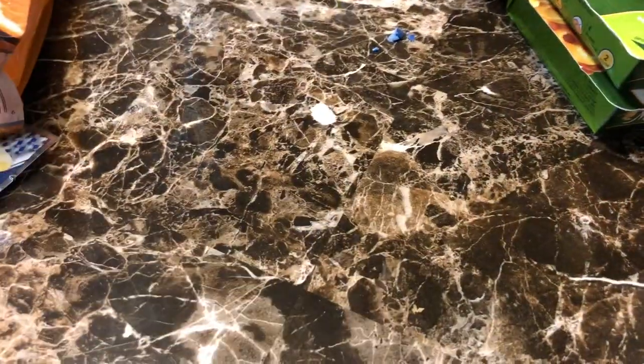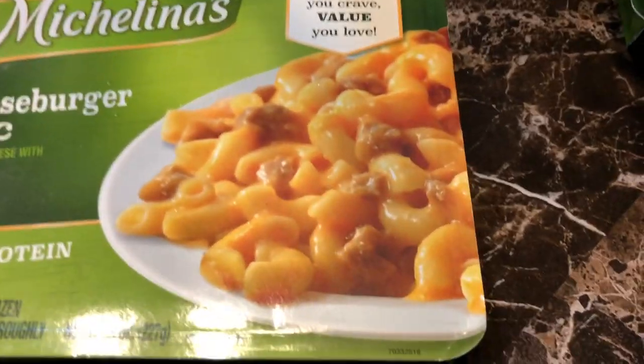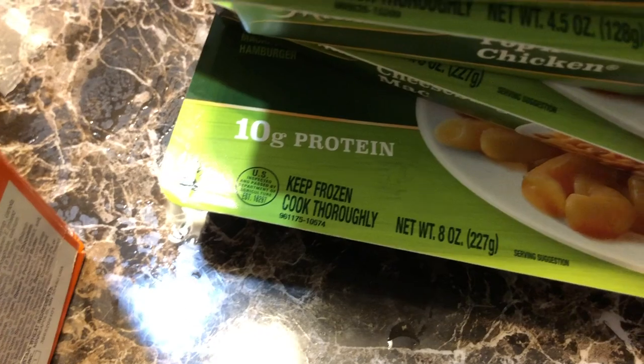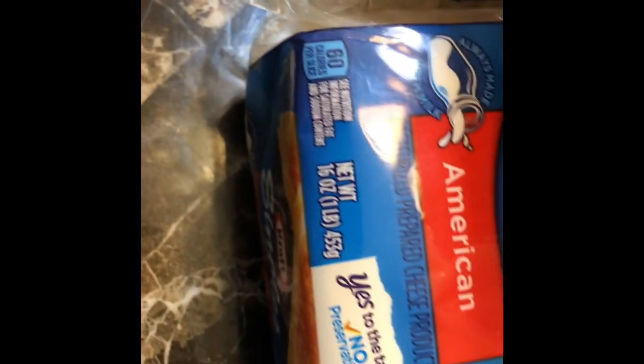My six-year-old wanted some fresh pineapple — we're going to cut that up tomorrow. I got some cheeseburger mac for the kids, and the Lunchables-style little poppy chicken with chicken and potato for my three-year-old. I also have the Kraft Singles American cheese, Oscar Mayer beef hot dogs, and little wieners — I have two packs of those.